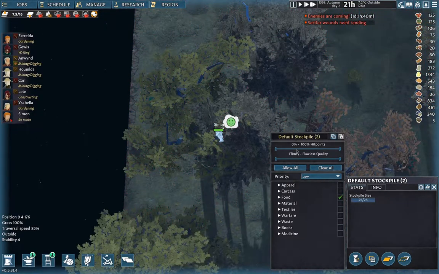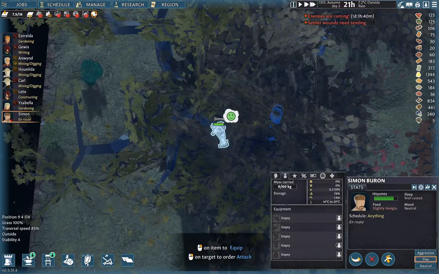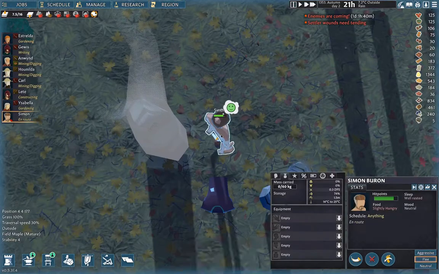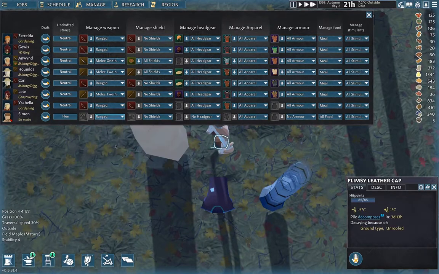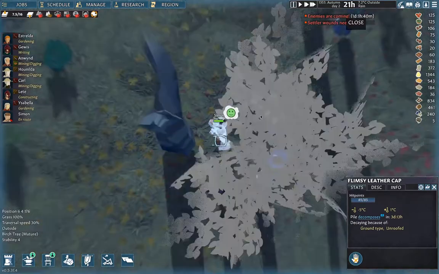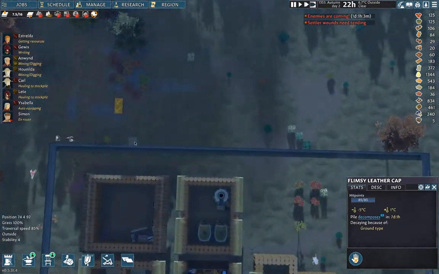Now. Here, right. Well, we'll drop those. And we'll allow those. Then we'll go in here. Oh, he likes tending. Yep. Okay. Then we'll go manage. And you're a decent marksman. Ranged. All and meal. Okay. Now we go back over here. Oh, we're going to mine the iron. Okay.